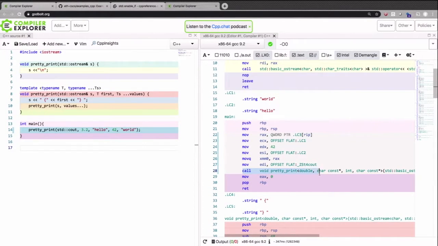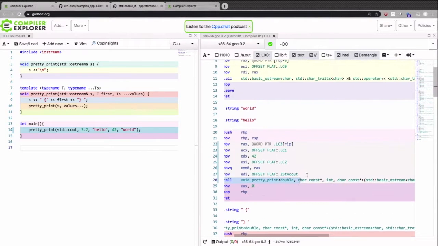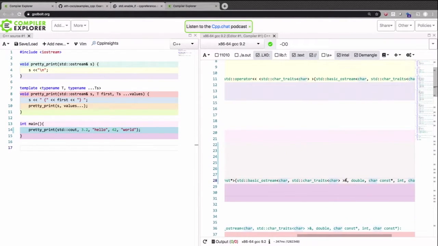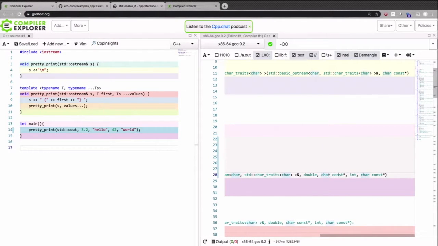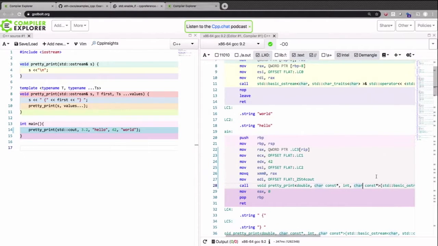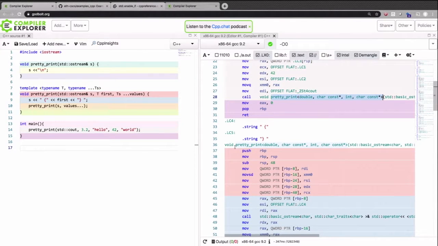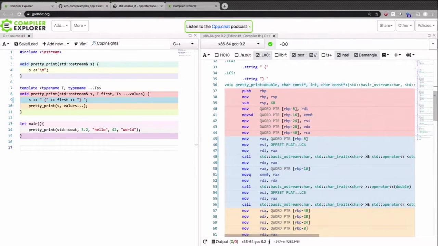And here you can see the call of pretty print with double, char const star, int, and char const star, and with the arguments basic_ostream, a double, a char const, an int, and a char const. So this is the function I'm calling now, this function here. And as you can see, it is instantiated here with 4 template arguments, and it does something.